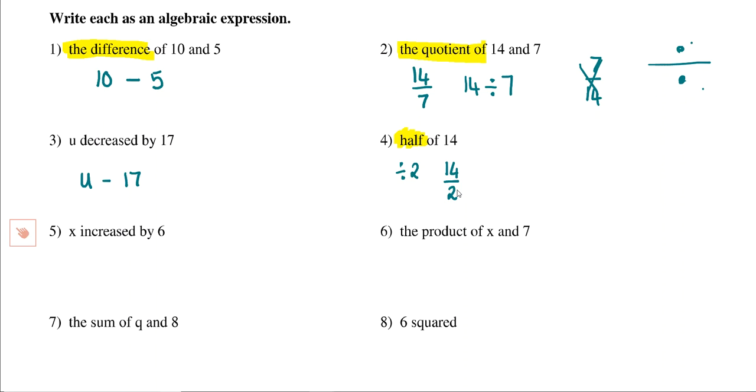Now there is another way to look at this though. All right? So I'm just going to delete my half of, and I'm going to highlight a different word. And that word is of. All right? This is all important, Luke. That word of, you all know what it means, but you're probably not going to be able to tell me. Anyone know what the word of means in maths? Good, well done. Yeah, multiply.